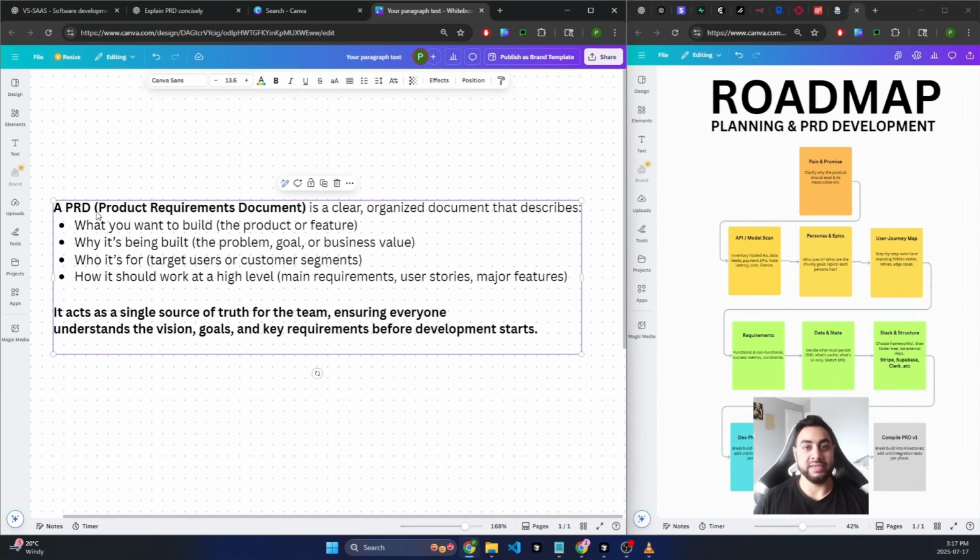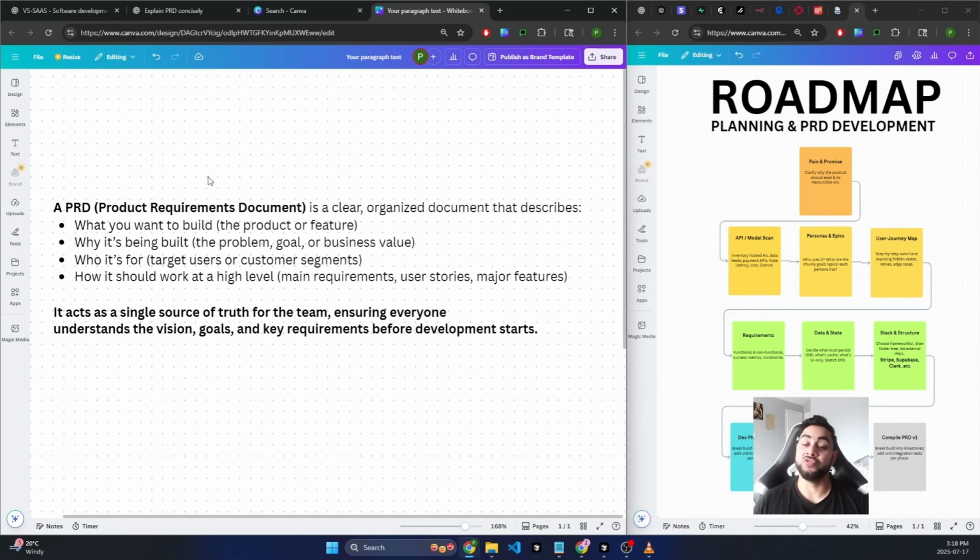A PRD is used in professional software development processes, and it is a document. It's a vast document that is used by everybody involved in the process. And as you can see, I have written a little bit about it. It contains what you want to build, why it's being built, who it's for, and how it will be built. So it has each and everything related to that project. This is what you want to build after you have laid down some flowchart or some specifications about your project and you have an idea of what you want. This is the first and, I would say, the most important part of the process.